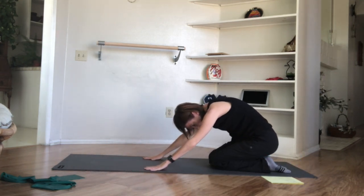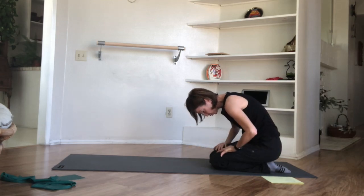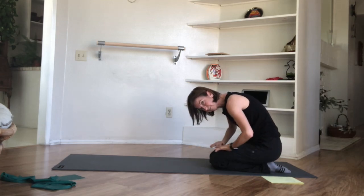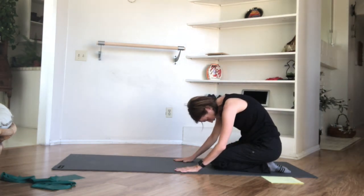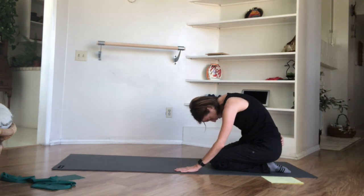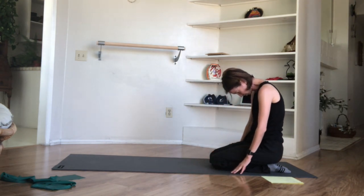into shell stretch. So shell stretch, really important. I'm sitting on my heels. My belly is scooped away from my thighs. So different from child's pose, both good exercises, just different. Take an inhale breath. Exhale, it's tailbone to head. And head is last to come up.